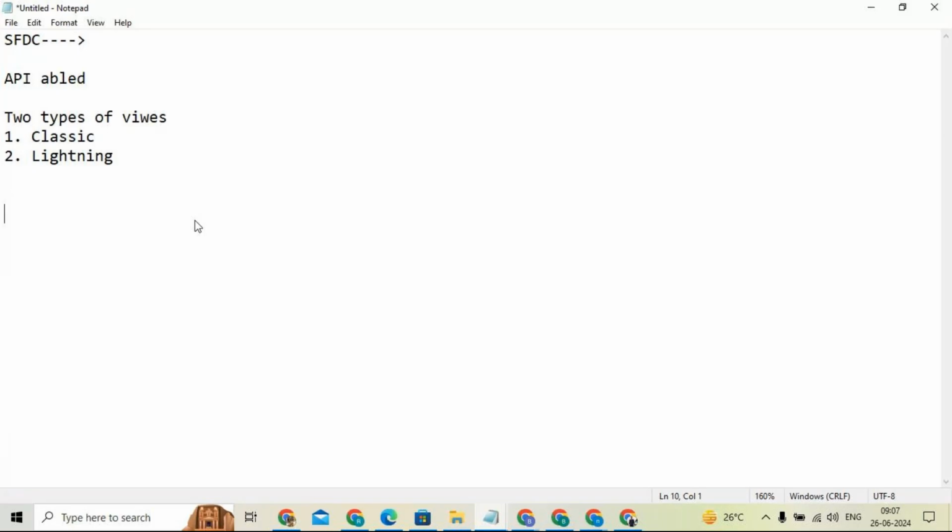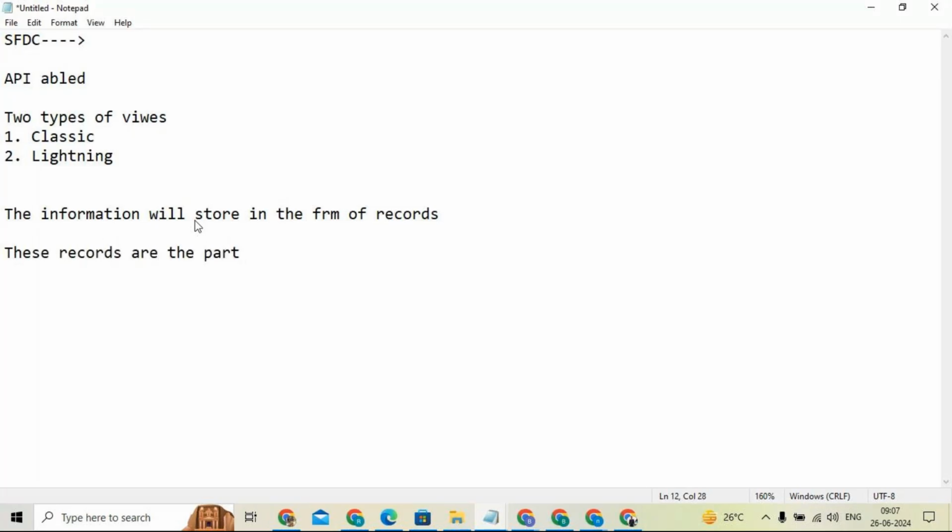So whatever data or information we store in Salesforce, in which form can we store it? We will store the information in the form of records, right? These records are part of objects, right?